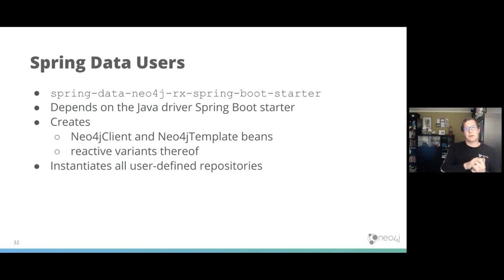Or if you want to go the reactive way, the reactive Neo4j client and reactive Neo4j template. Keep in mind that you should focus on one programming model within your application. From a technical point of view, it might work to have both worlds in one application, but it's better to concentrate on either reactive or imperative.